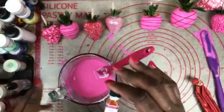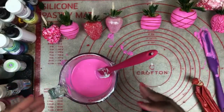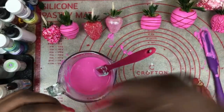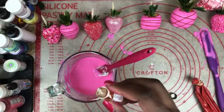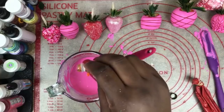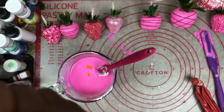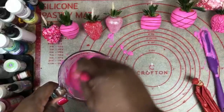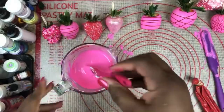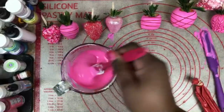This is not candy apples. It doesn't take a full dram. The chocolate already has a flavor, or the candy melts may already have a vanilla flavor. You only need to add 1 to 2 drops to your chocolate or candy melts, and you have flavored your chocolate. No more than that. Three of them fell in there. If you have a little dripper, it's best to use that, because if you use too much, your chocolate or candy melts will seize. I don't use more than 1 to 2 drops of flavoring.